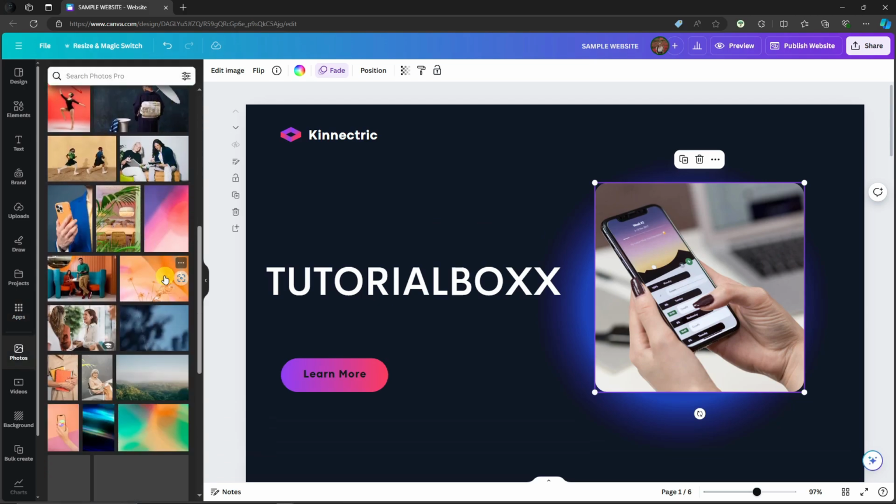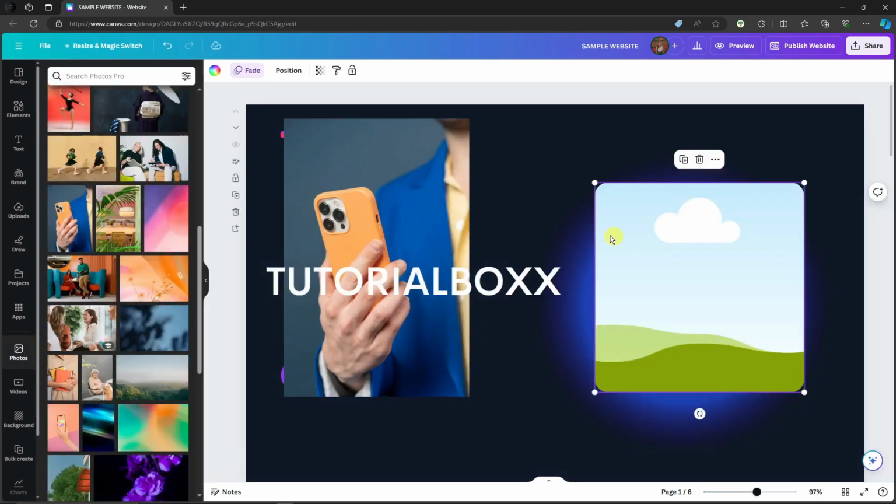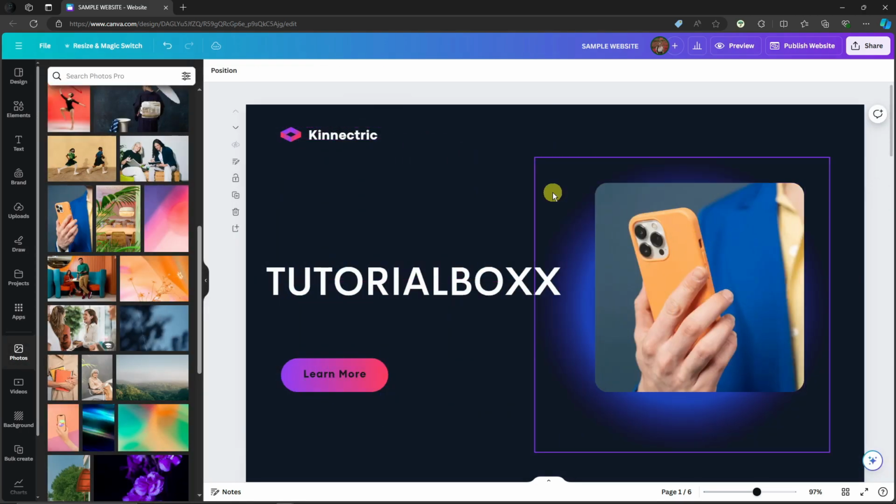And now for example, I'm going to go for this one right here. One click of a button, and then I'm just going to remove this one by double clicking it and placing this one right there. Awesome, right?